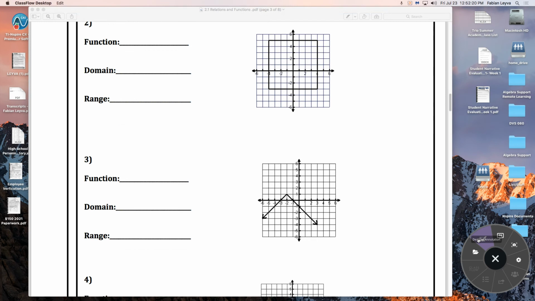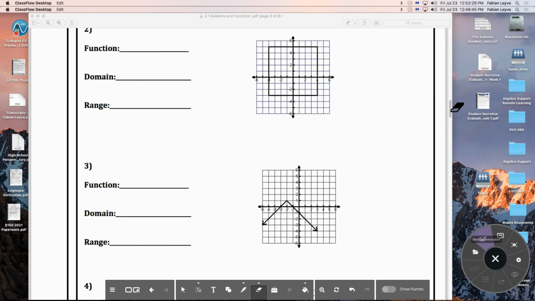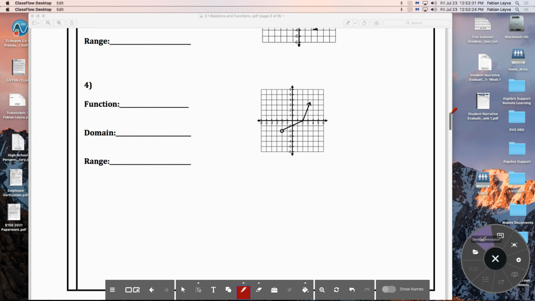All right, one more example just to make sure that we hopefully have some understanding of this. All right, is this a function? The answer would be yes. There is no vertical line that you could draw across it more than once. Let's look at domain values. Now, if I'm looking at the least x value, I like to go to the left. What's the farthest left there? Well, it's at -2 to be exact. Now, notice that you have an open circle. Open circle means not to include that value. So I'm going to make sure to put a parenthesis because, again, that open circle is telling me to not include that value of -2.